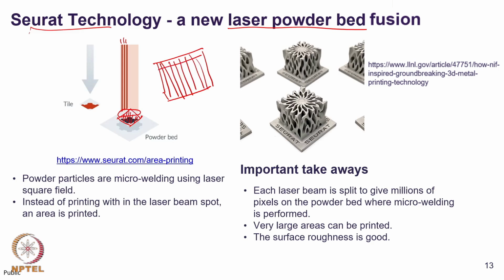Essentially, it works like a display on a television screen, where the whole screen is divided into millions of pixels, and an area of the build platform is illuminated using the laser, and wherever that area is, the powder in that area gets fused with the underneath layer. Thus, very large parts can be created in this tiled manner.